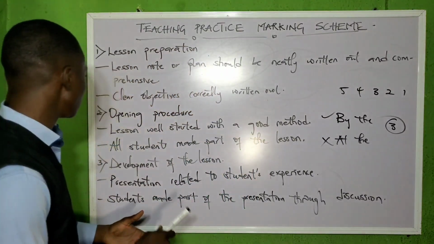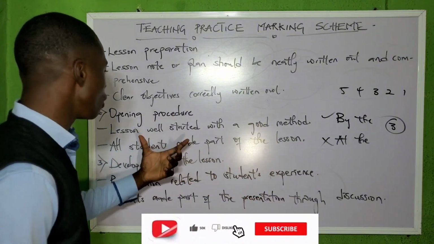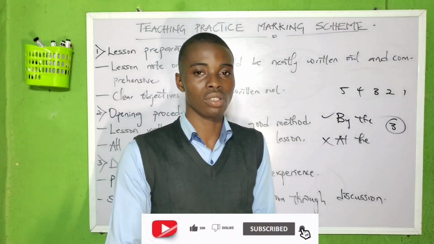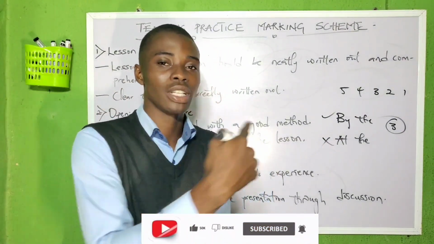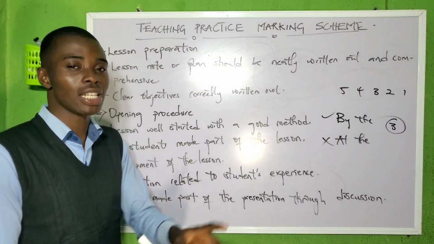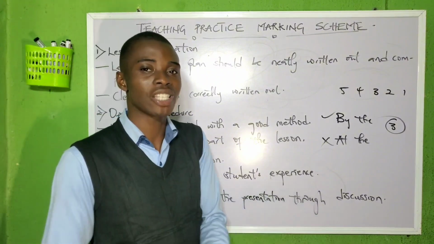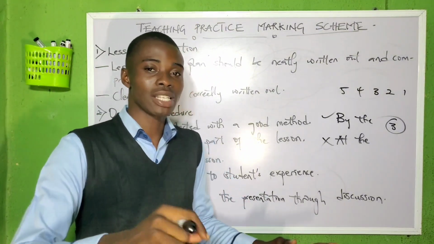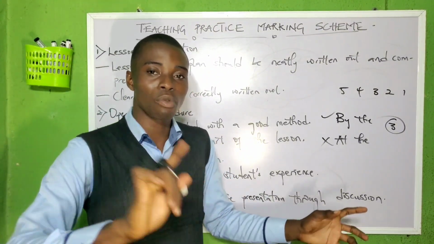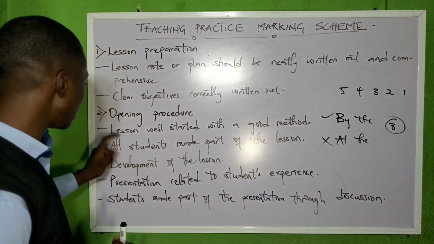That's one. Then the next thing is, all students should be made part of the lesson. So if you enter the class and use that method, how will the students be part of the lesson? Because that's the next step. It means when you enter the class, the lecturer is looking at the method you are going to use. Then the next step is, after using that method, are they part of the lesson? That's why I said use the questioning method, because if you ask them questions, the students will definitely respond. So that is going to lead to the next question.